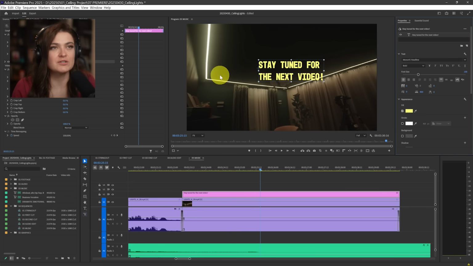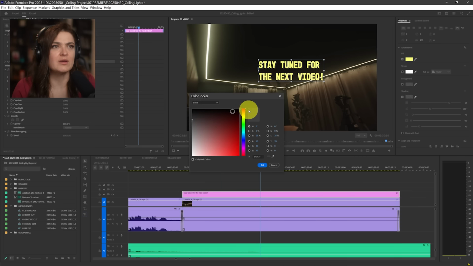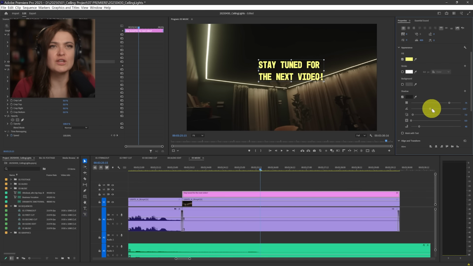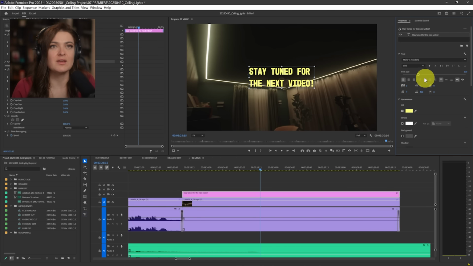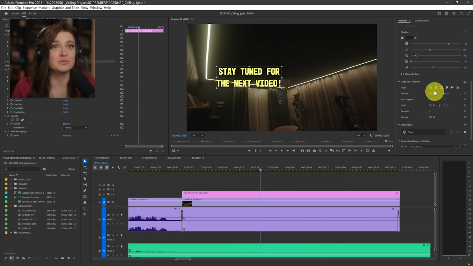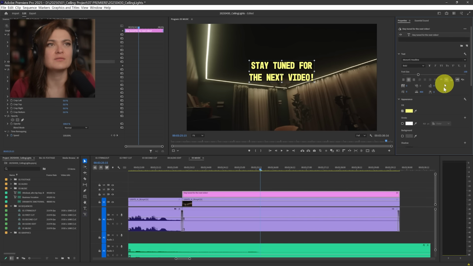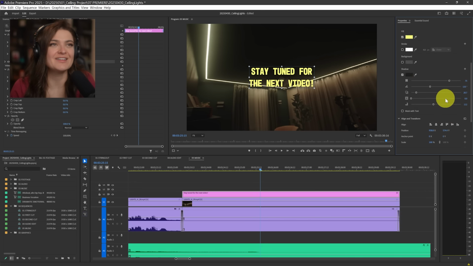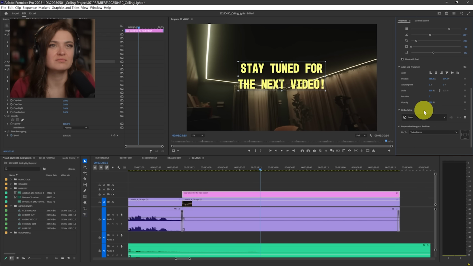So I use the eyedropper to drop the color of the lights. Have a little, maybe a little shadow, make it black. If you've ever used Photoshop, this is very similar to that. And let's align it in the center. Maybe make the actual center align the text to itself, then align the text in the center of the screen. Align the anchor point, and then align it in the center of the screen. Maybe make the font size bigger. And yeah, that looks good.